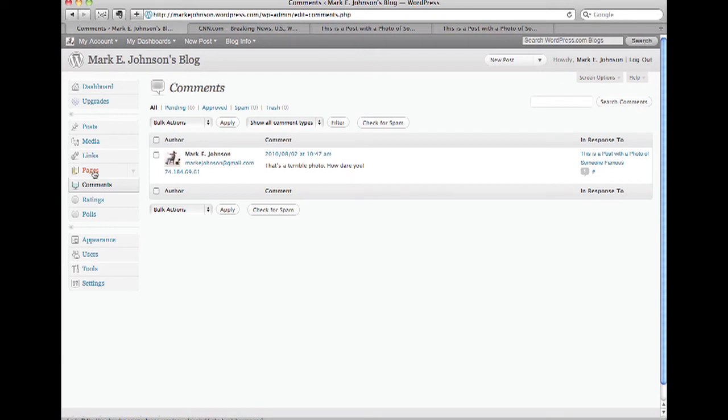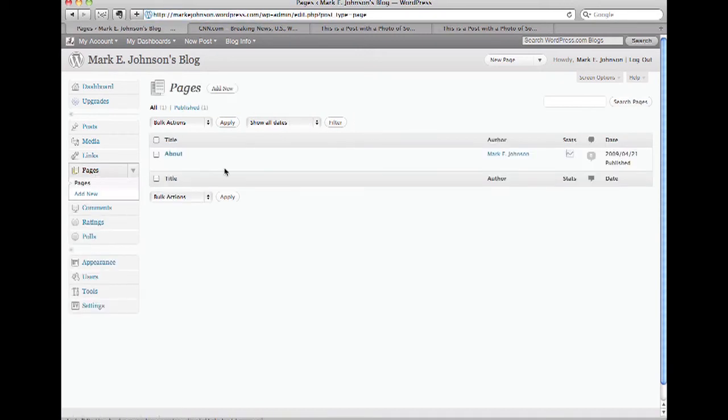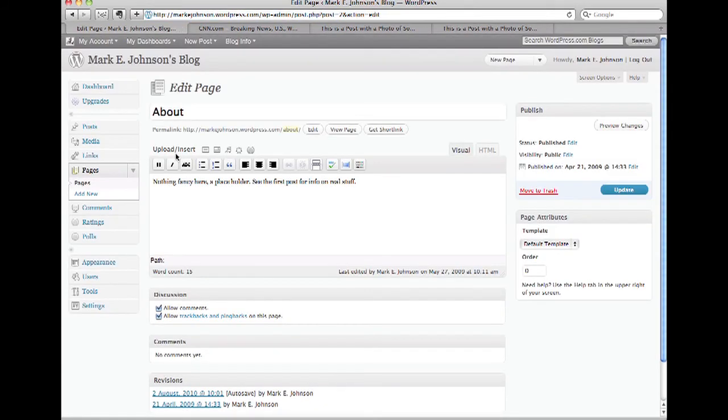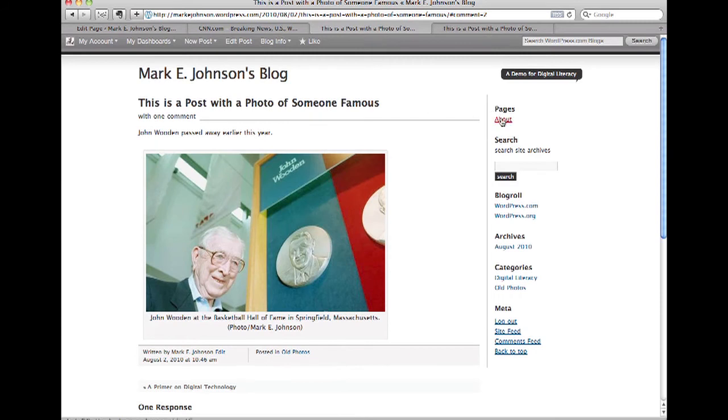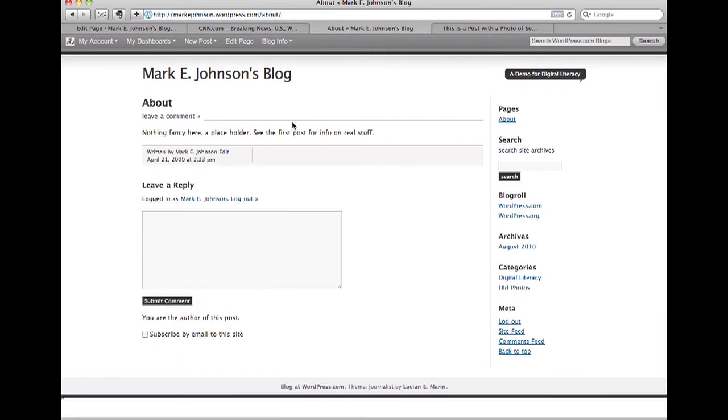So over here on the left, we're going to click on pages, and WordPress automatically gives you an about page. So this is basically a very, very simple kind of thing. What you want to do here is the bio that we had you write a few weeks ago, I want you to go find that, copy and paste it into here so that on your site, and we'll go back to the site here, someplace there's going to be a link for pages to about. And what you want to have in here is just one or two paragraphs about who you are, what it is that you're trying to do here, something along those lines.